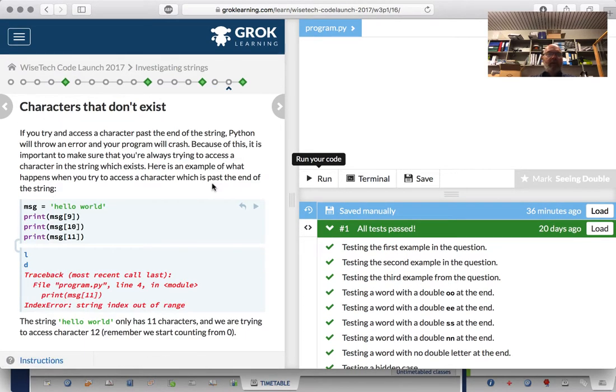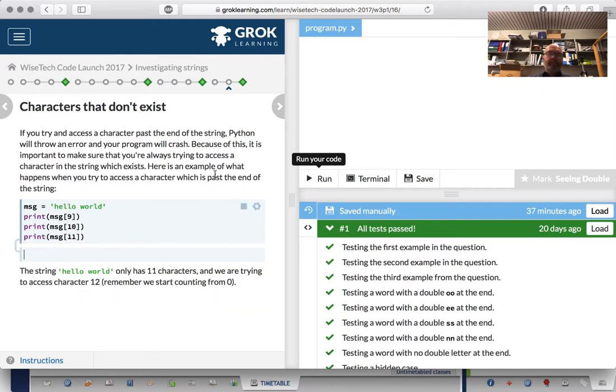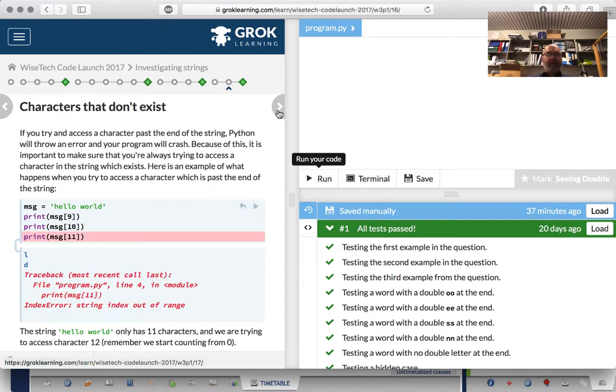Very powerful. If you go outside, so if we go 11, we only know it goes up to 10 because 0 is the first one, you get an index out of range. Just be aware that index out of range means you're going past the end of the string, and that's a bad thing. If it didn't throw an error and just let you do that, you'd actually be reading into memory, and that's where a lot of bugs started happening in computers, when with strings particularly, you could read and write past the end of a string. So, out of range.